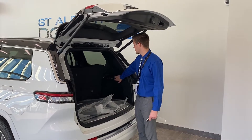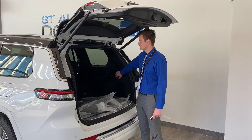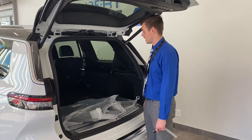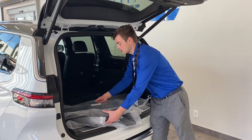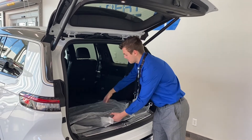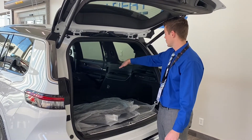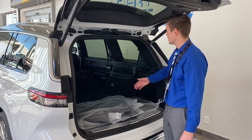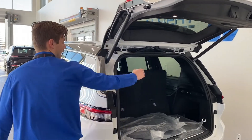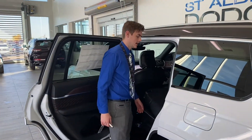Power seating — one press of this button will lower those seats down, and another press will bring them back up. It also comes with all-weather floor mats. Tons of room. You can lower the middle row down and then press here to bring the back row back up. Before we hop in, I want to note there are two USB plug-ins on either side of the third row, so there's no issue for kids or friends hanging out in the back.